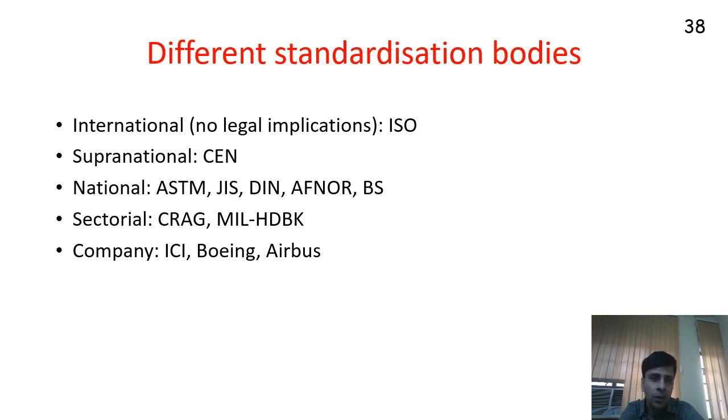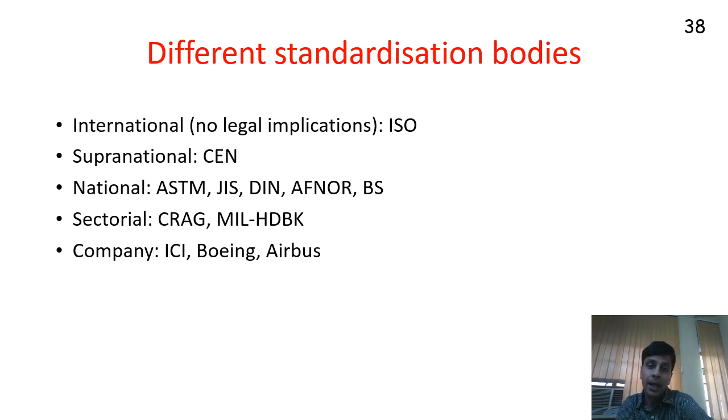There are also what are known as supranational test standards across multiple countries. Like CEN is, I think, the test standard across Europe. And you have what are known as national test standards. ASTM is the American, DIN is, I think, German, JIS is Japanese, BS is British standards. So different countries have their own test standards. If I want to convince a British manufacturer about the properties of my material, I have to do the test according to BS standards. And when in doubt, usually we go for the ASTM standards.